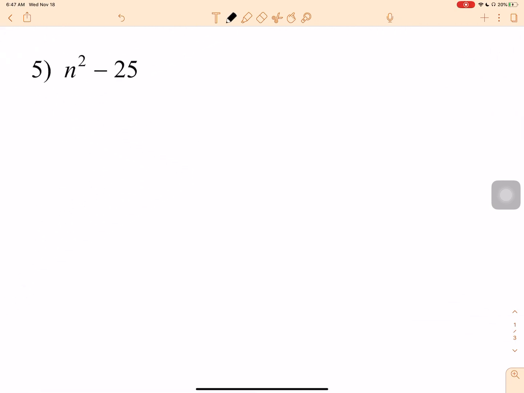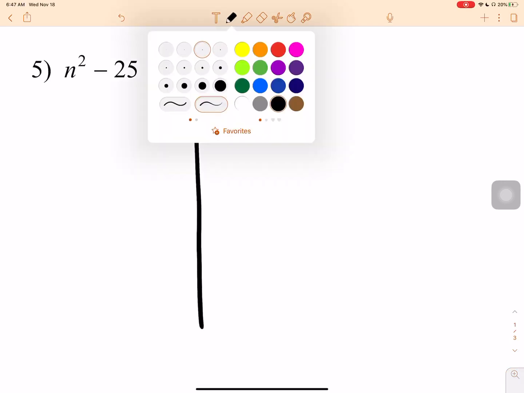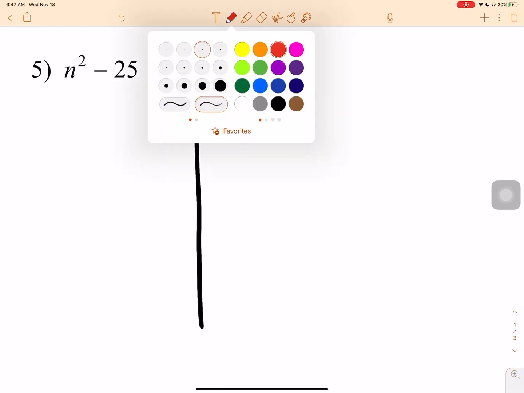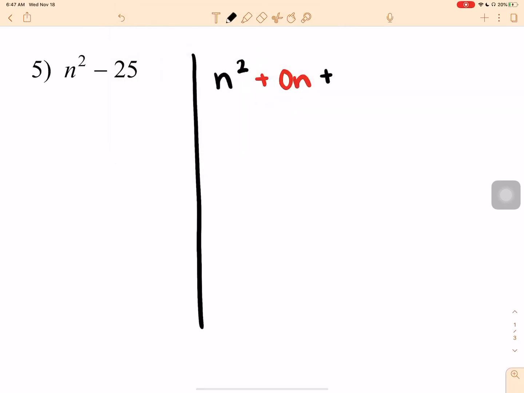Alrighty, so this one is a difference of squares. I'm going to do this one both ways actually. If we wanted to use the normal diamond and area model, you would have to add in that 0 in the bx term in order to be able to factor like normal. So I'm going to do the shortcut over here, and then the diamond and area model here.